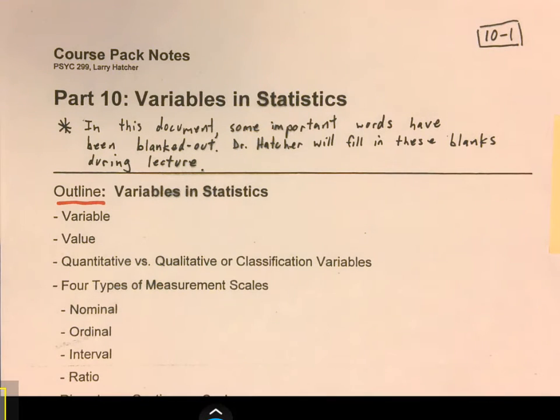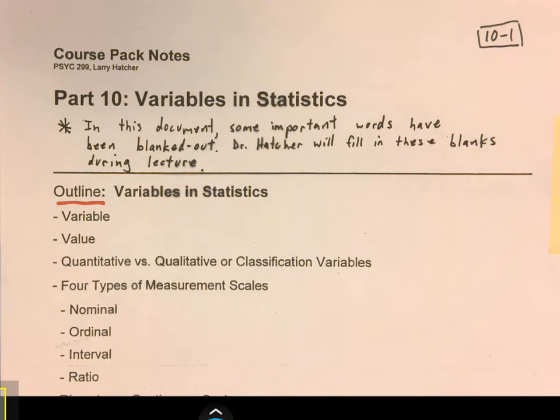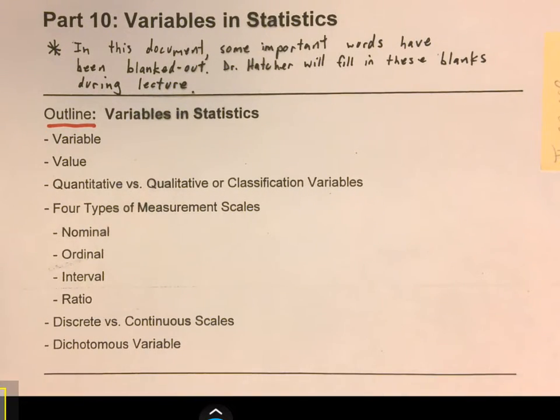The topics to be covered in the current lecture. The issue is variables in statistics. I'm going to introduce you to the different kinds of constructs and variables that we analyze when we perform data analyses. This is going to be mostly getting you familiar with some of the basic terminology that we use in statistical analysis. What's the difference between a variable versus a value? What's the difference between our 4 different types of measurement scales? This is the outline of topics that I plan to cover. When we're done with dichotomous variables, we will be done with this part. But there will be 2 additional mini chapters that I need to lecture on so that you have complete mini chapters for Unit 1. You'll be ready to take the quiz on Unit 1.